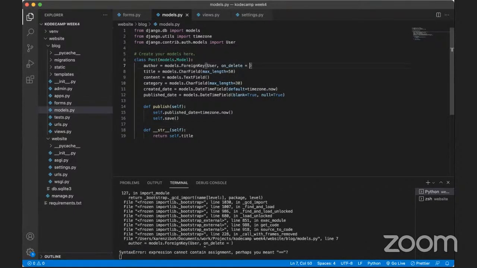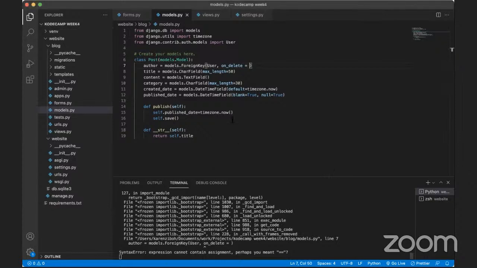Do we want all their posts to be deleted, or do we want their posts to remain? What do we want? Well, if you delete a user, we can just leave their posts. Okay, we can leave their posts then.